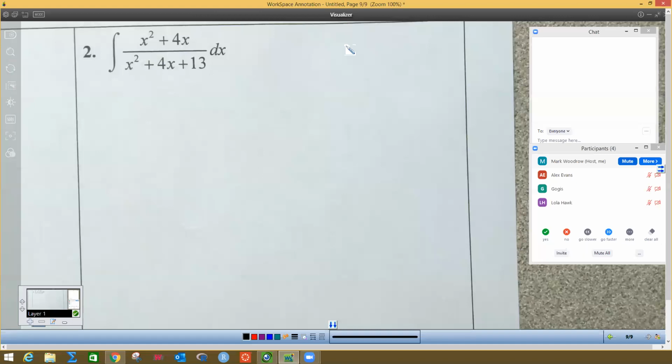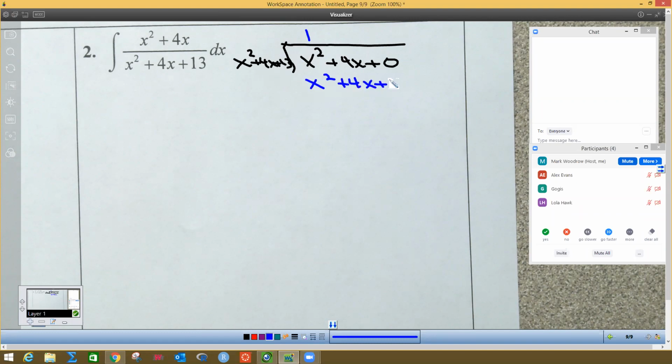So we're going to do a long division, so you take the top thing divided by the bottom thing, just like you have been doing since 4th or 5th grade. What this is going to give me is an equal equation to the fraction, but hopefully we'll be able to do each part individually. So I asked myself, what times x squared gives me x squared? I hope we know it's a 1. So I multiply that by 1, so I'm going to get the exact same thing. It's going to come down here underneath.